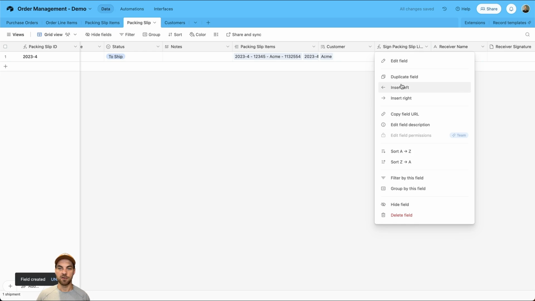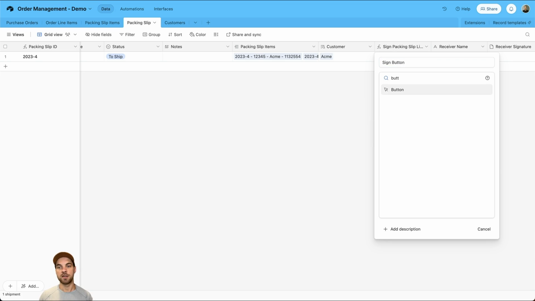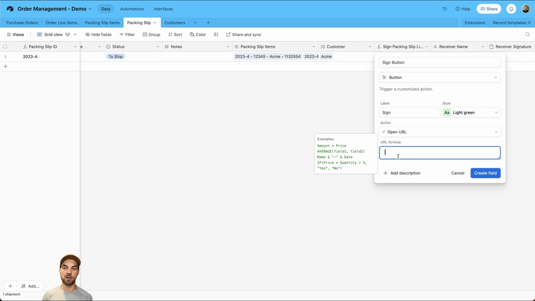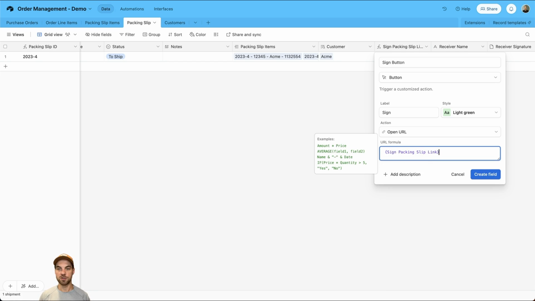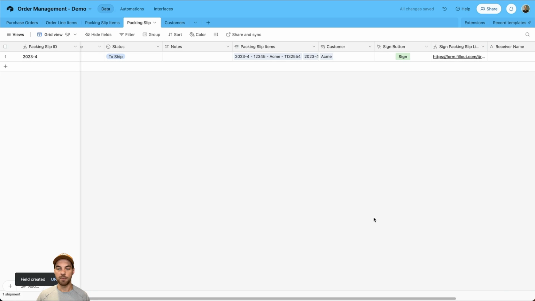Then we can insert a new field again. We'll just call this sign button. Create the button field type. You can label it whatever you want. Select your color. The action is going to be open URL, and the URL formula is just going to be the signed packing slip link that we just created. And when I create this field, a button will populate for us.